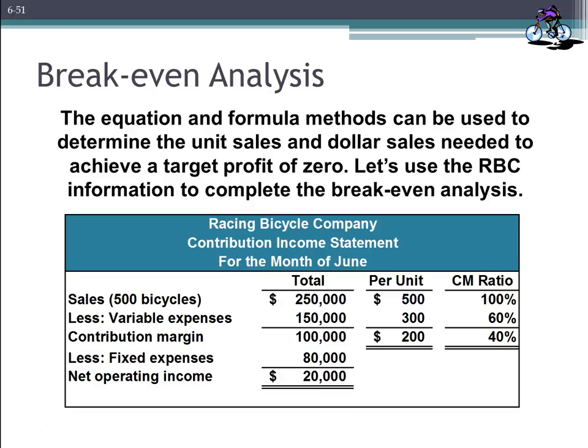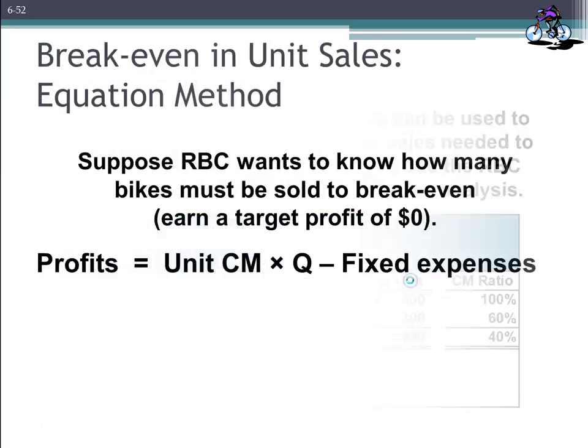And that's really key, is understanding that a break-even analysis is the same thing as a target profit analysis, but the targeted profit is simply 0. So how many bikes or units do you need to sell in order to have a profit of 0, right? Not a loss, not a gain. That's your break-even. Or what are the total sales dollars that you need to generate in order to have a final profit, a net income of $0.